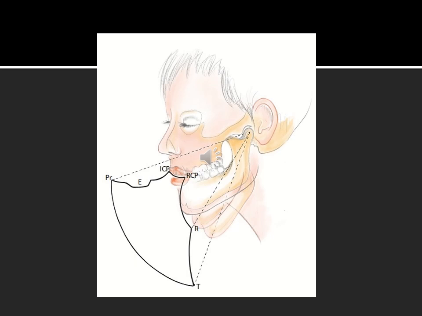What is T? Let's go back to the RCP. RCP, we said, is the retruded contact position or centric position. R is rotation. So from RCP to R, when we open the mandible, the mandible is still in pure rotation without any translation; the condyle doesn't leave its place. After R, more opening will result in translation, which is T, which means the head of the condyle will start to move against the articular eminence. So from R to T, this is a translational movement that happens in the superior compartment, as you remember. And from RCP to R, we have pure rotation that happens in the inferior compartment.